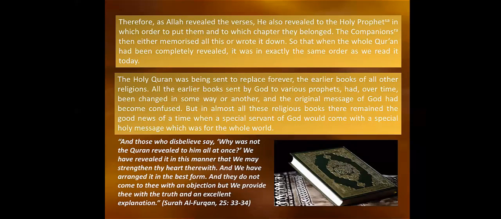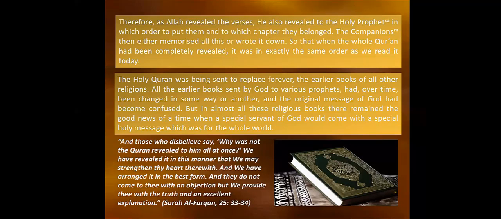The Holy Quran was being sent to replace forever the earlier books of all other religions. All the earlier books sent by God to various prophets had over time been changed in some way or another, and the original message of God had become confused. But in almost all these religious books, there remained a good news of a time when a special servant of God would come with a special holy message, which was for the whole world.